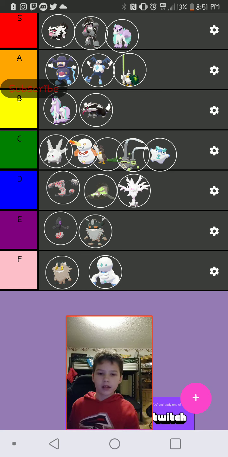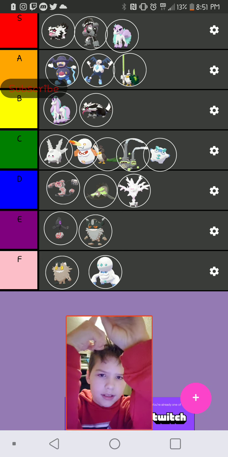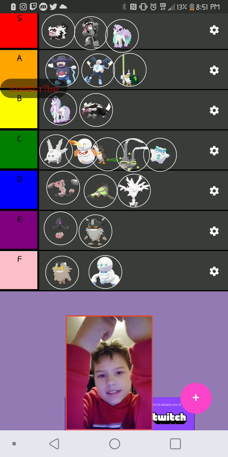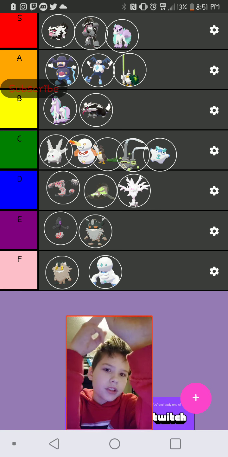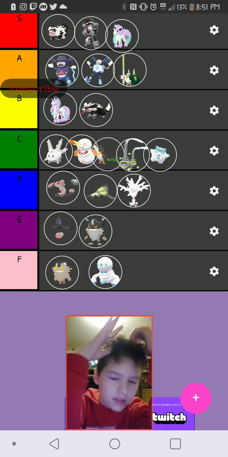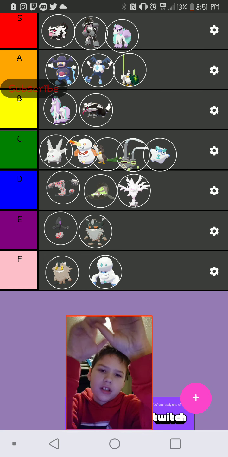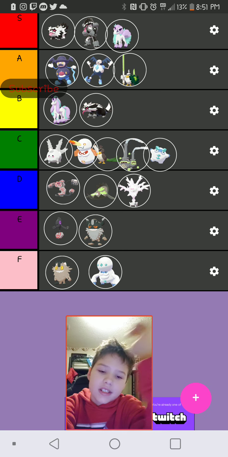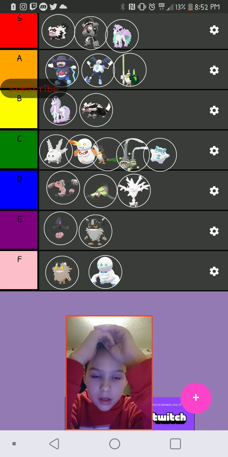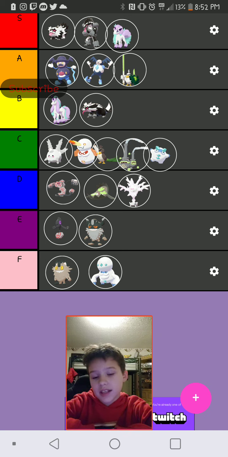C now, I got quite a lot in C. Corsola, it's okay. Darmanitan, fire form, it's okay. Farfetch'd, not much of a difference, but I think it looks a lot cooler somehow. Weezing, or as Smith Plays called it, a Fortnite YouTuber who is doing some Pokemon videos now, Fancy Boy Weezing, because he's fairy type.